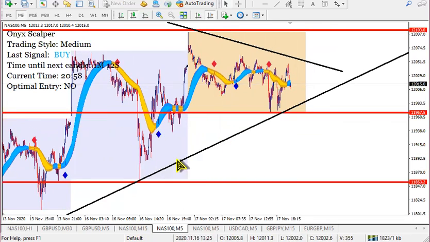Okay, you've got this trend line here, right? Your support. If the price now breaches this support and then it breaches that daily low right there, okay, you can be assured that the price will come down to here. All right, I hope you understand what I'm saying.